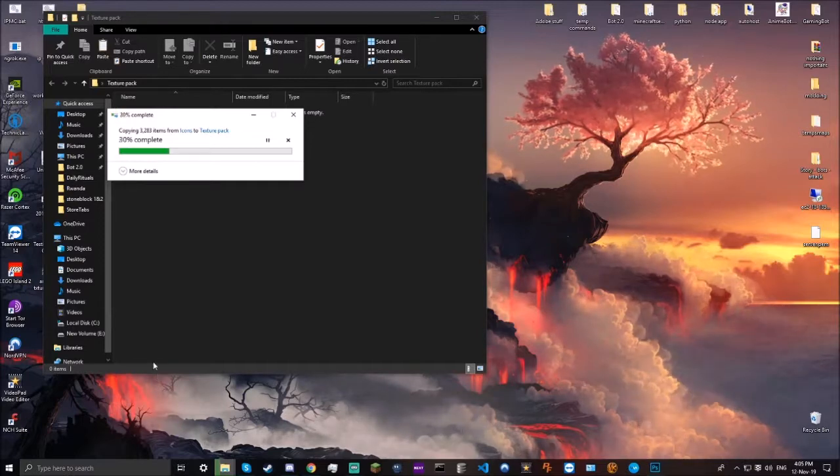Now I do not know if this is bannable or not, so do not quote me about that, because I cannot say for sure. I've heard some people say it's not bannable, while I've heard others say it is bannable.